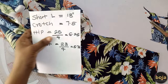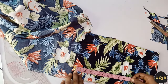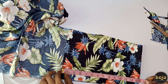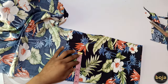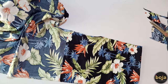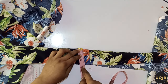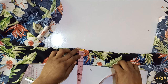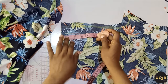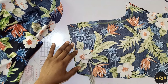Next is the band. I'll use the hip measurement of 25 inches divided by two, which is 12.5, then add 1.5 inches allowance for a total of 14 inches. For the band width I'll make it five inches; folded in two that gives 2.5 inches — using 0.5 as seam allowance, the band area will be two inches. I'll cut 1.5 inches from the front and back pieces of the shorts, with half an inch as seam allowance.